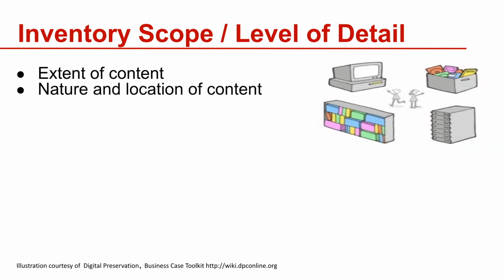Think about where the content is housed and what type of content it is, or how varied it is. Will you be inventorying things across various network drives, multiple computer hard drives, the cloud? And if the content is varied, will that make it more difficult to complete your inventory? What available resources do you have? Who is available and what other resources do you have to complete the inventory?